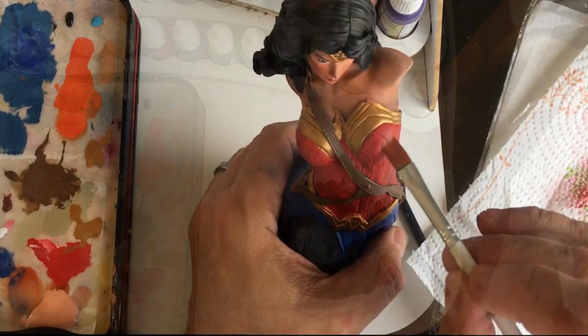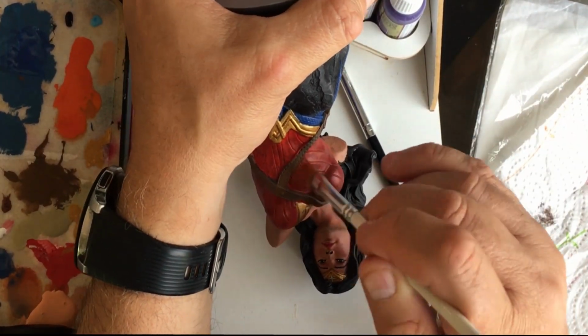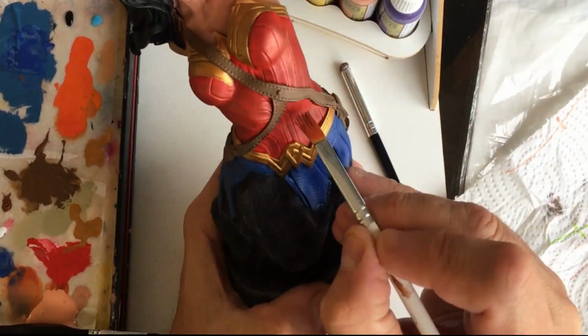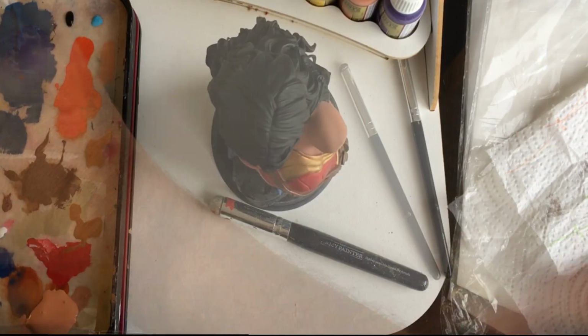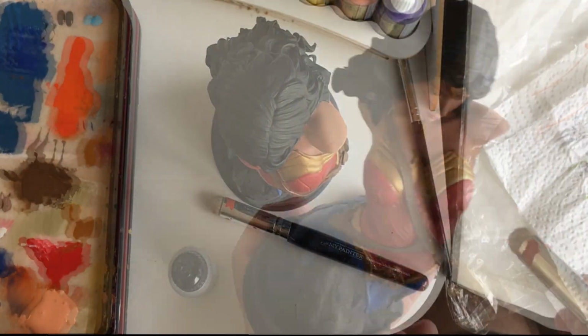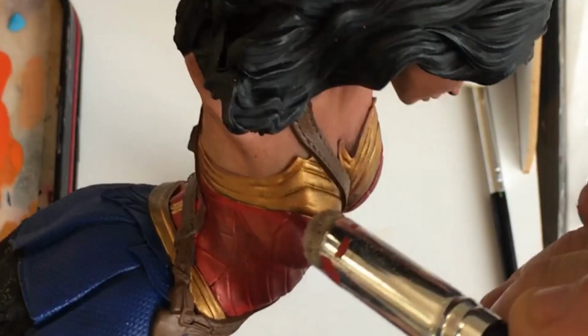Moving on to the emerald here, and this is like a metallic colour, and we said that wasn't going to be the last bit of work we did on the uniform, and I'm just dry brushing that across, and you can see that straight away it's made it look almost metallic in nature, which is what we want. It's kind of like an armour in the movies, and just to enhance the armour a little bit more, I'm using some silver, and I'm using a nice big dry brush, and I'm just going to dry brush across that red to give it a real metallic look.